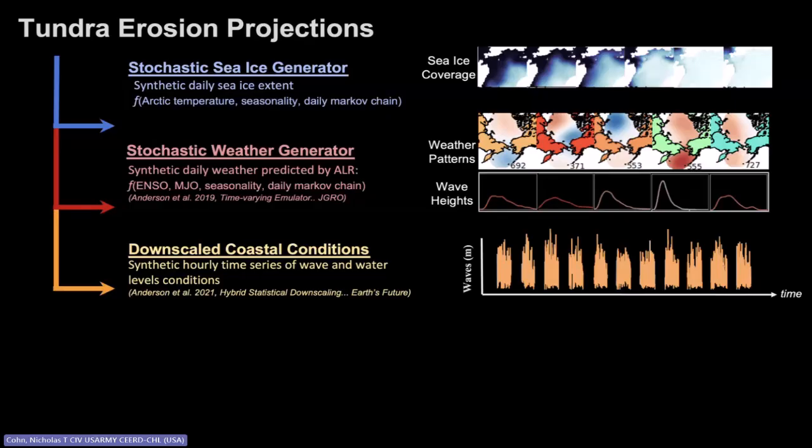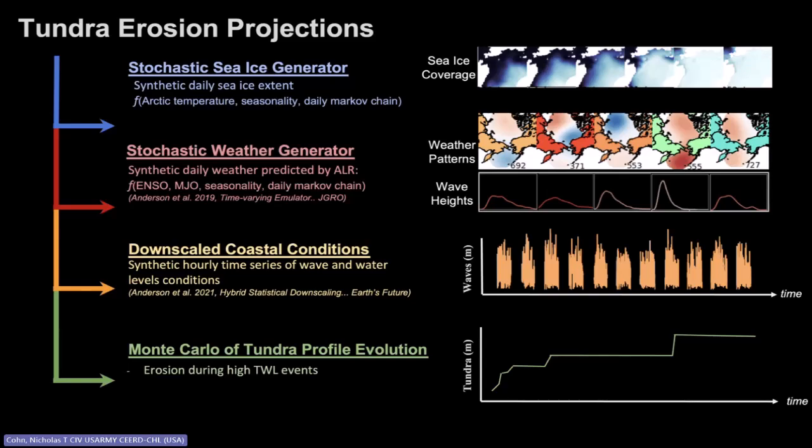So here's just an example of really any parameter. In this case, let's say it's wave height, that we can come up with a time series of continuous water level conditions. And in this case, there's gaps because this would be during the iced over conditions where we wouldn't have any wind wave generation. And if we're able to come up with downscaled coastal conditions, let's say hourly conditions, we can really feed any types of hazard model. And we can do this to feed, let's say, a tundra evolution model like I just talked about.